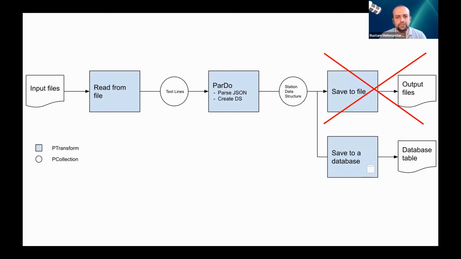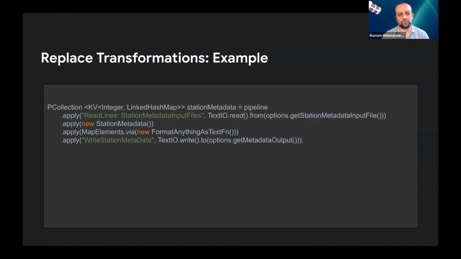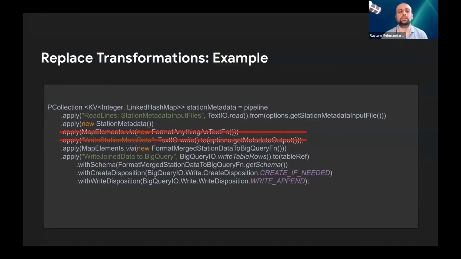And the other cool thing is that when you replace things, it's a very simple process. Instead of storing things to file, you just do another apply and you store things to a database. For example, this one was storing, as you can see, the last two applies make sure that you store things to a file system. But if you replace those two with two different kinds of applies, all of a sudden you're dumping things to BigQuery. It's a little bit of a lie, that slide. There is a little bit of setting up you have to do for BigQuery, but that's how it is for a database. You have to provide a schema and tell it what the different attributes and data types are. That's the setup for the database, and that's expected really. But transformation-wise, pipeline-wise, it's just 2 lines of code.